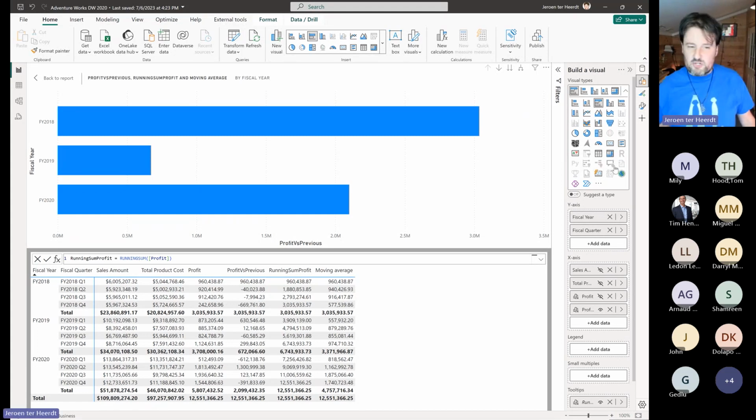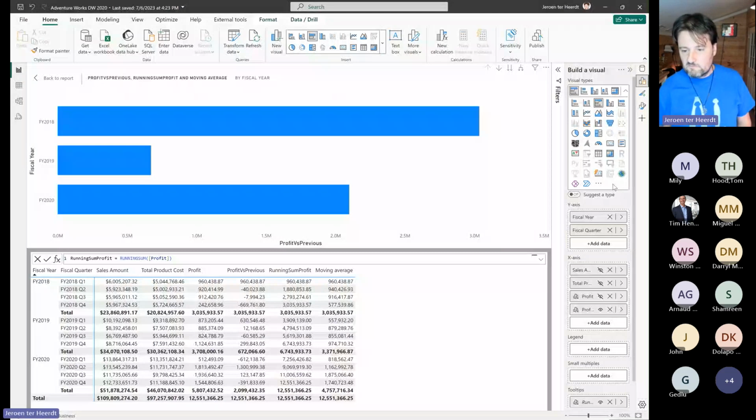Like the AI visuals are kind of tough still to build. We simply haven't done the work. We have a plan for all built-in visuals, but we simply haven't completed the work yet. So that's the answer to that question.